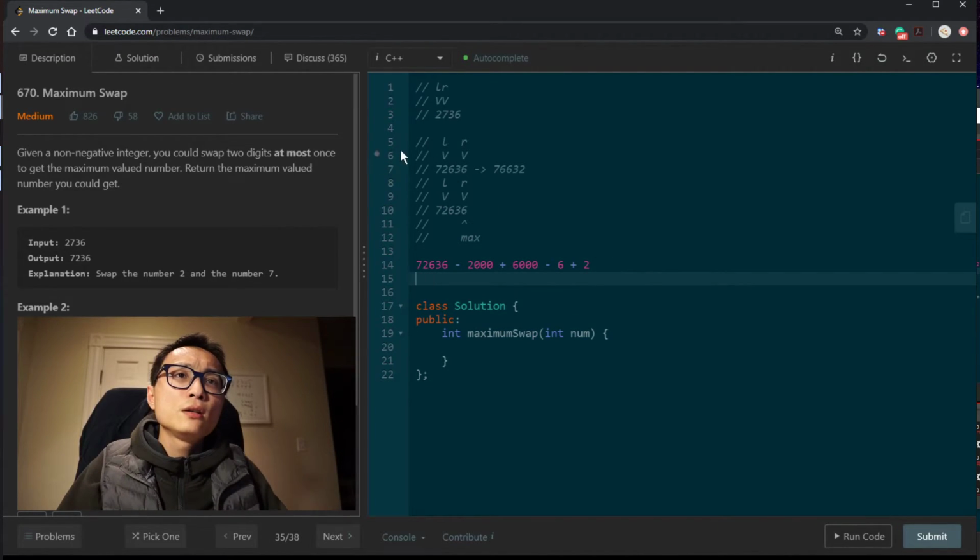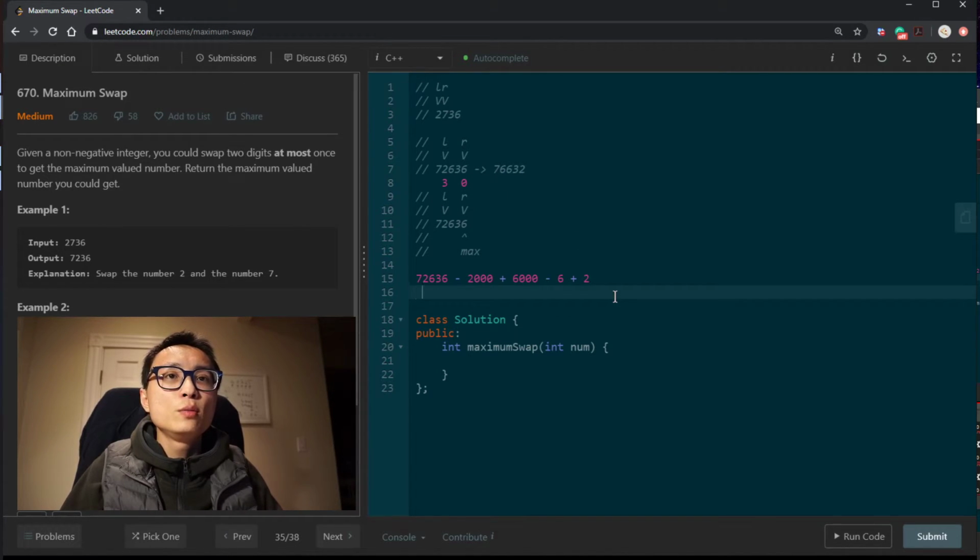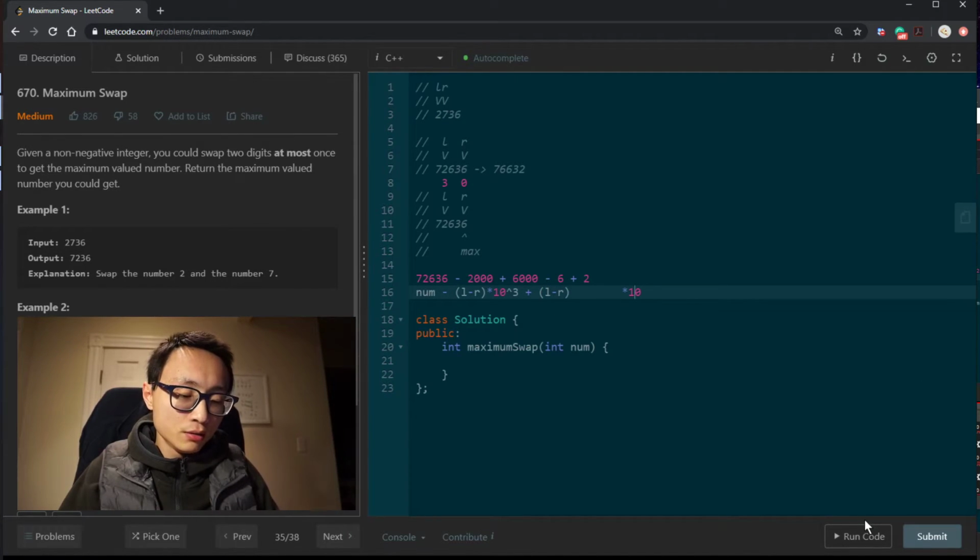I guess there is another thing. If we have this, this is a 4 here. This is a 1 here. If we start with 0 index, this is the third location. This is the zeroth location. The formula here is num minus, so this is the left plus right multiplied by 10 to the 3 minus, oh sorry, this is subtract. We can also put left here, so that's plus left minus right multiplied by 10 to the zeros.